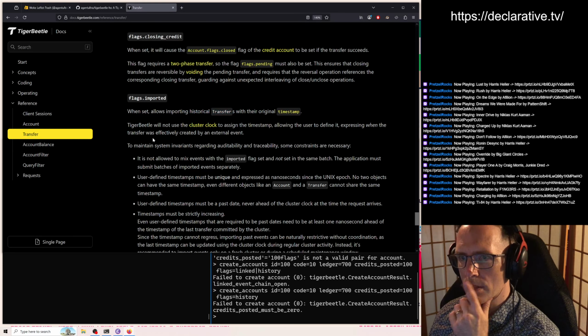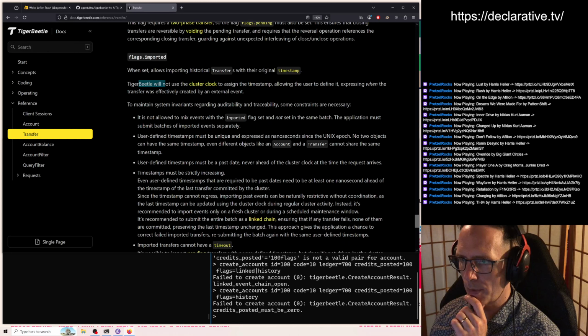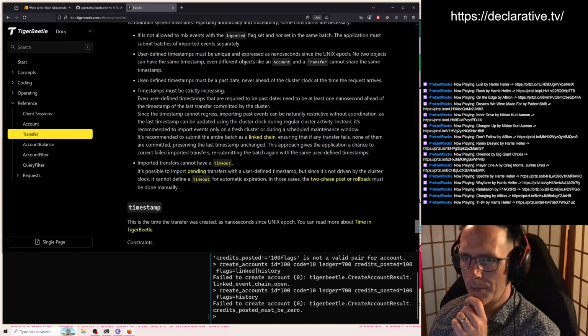Flags imported. When set, allows importing historical transfers with their original timestamp. TigerBeetle will not use the cluster clock to assign the timestamp, allowing the user to define it, expressing when the transfer was effectively created by an external event. Due to system invariants regarding auditability and traceability, some constraints are necessary. It's not allowed to mix events with the imported flag set and not set in the same batch.